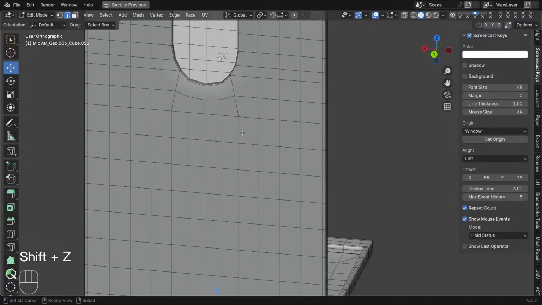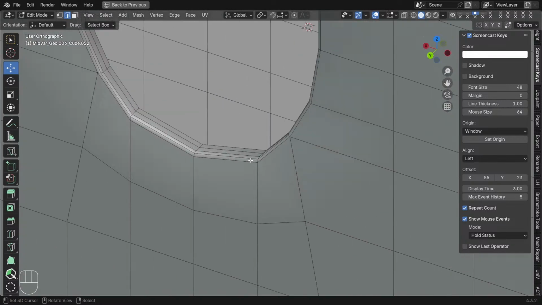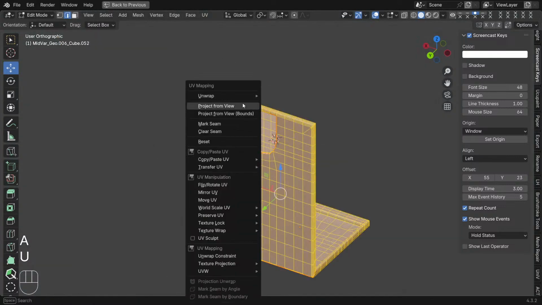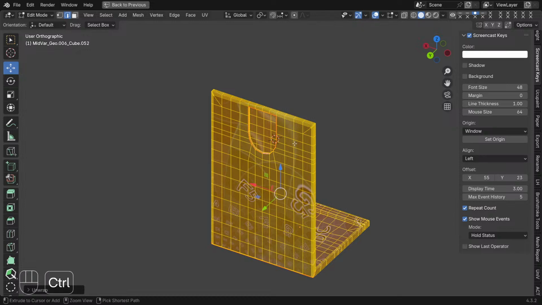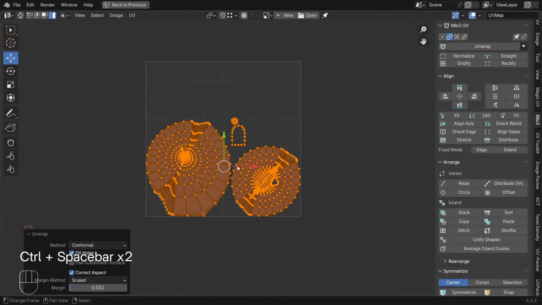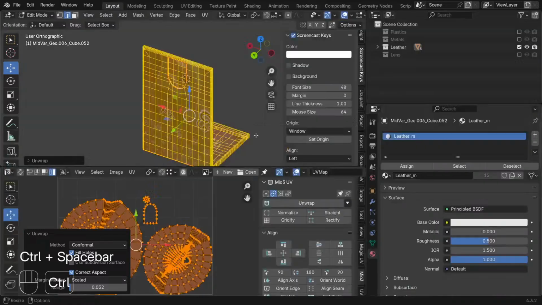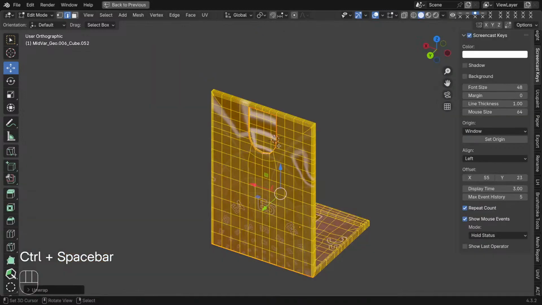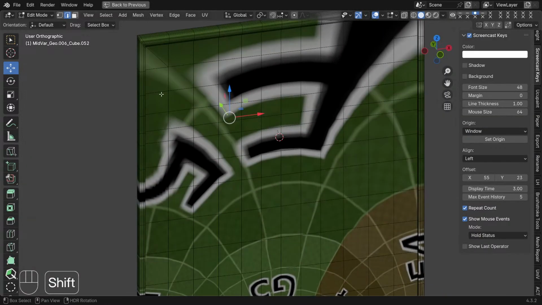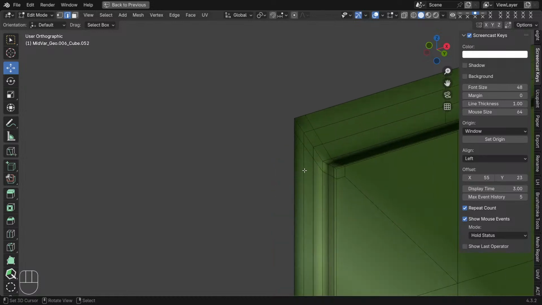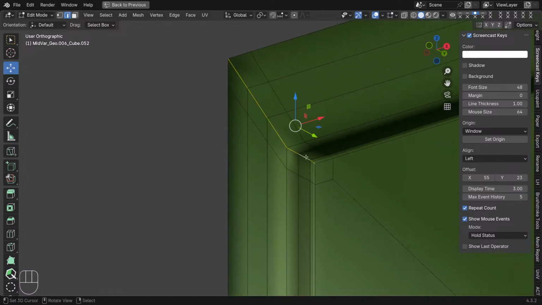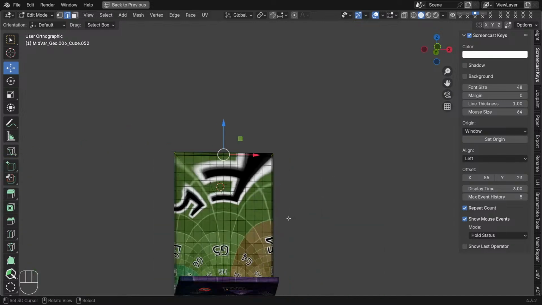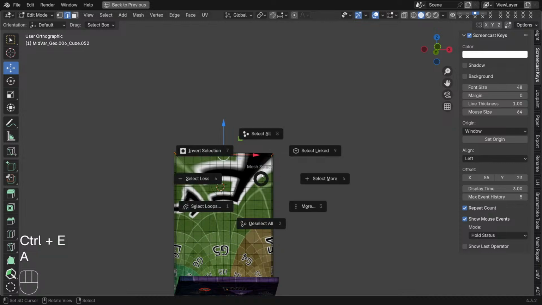Let's just do it. Let's see what's happening here. Let's just make another cut in here. Let's just unwrap this. Let's try conformal. So the problem is that we're still missing some seams in there. I was just trying to see how it's behaving, all of these UV sections. So the thing is this, we need to make some cuts in some specific areas. Let me see what happens if I make a cut in there and another in here. Let's just see how it behaves.